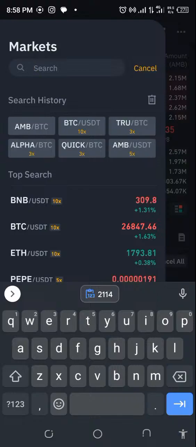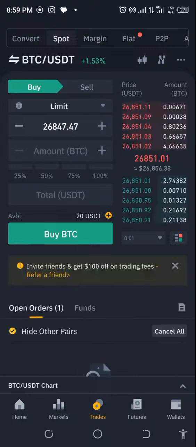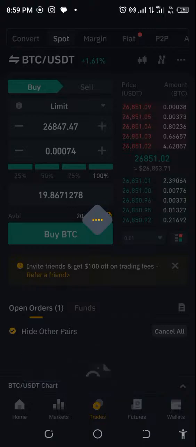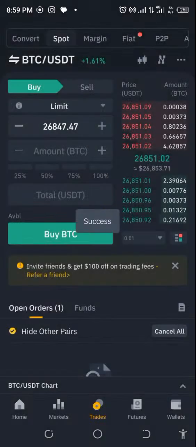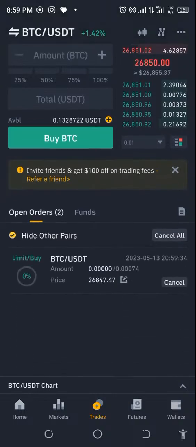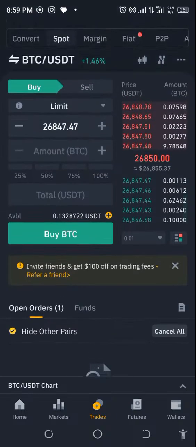All right. So BTC, USDT. Let's see what we will get. Okay, so right now we are going to get our BTC. We just need $20 worth of BTC, and it's giving us 19.86. So let's go ahead and buy. Does it look like so? I think so. I think it did. Well, let's wait for it. Oh no, it didn't. Okay, it almost did, right before our eyes. It sold off.